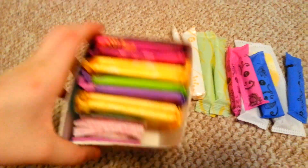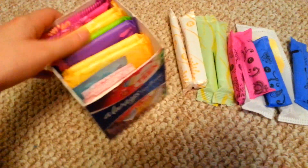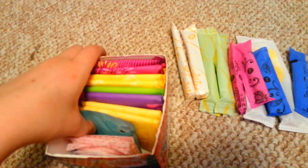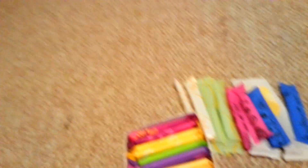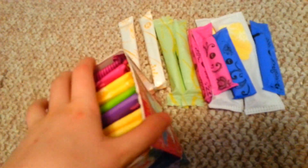That's just what I bring to the bathroom. I'll leave it in there for the day and then bring it back out because water or moisture can damage products — it can absorb that and it won't stay very long. So I'll bring it there for the day, keep it back in my room through the night, and then bring it in the morning again and put it in my drawer.